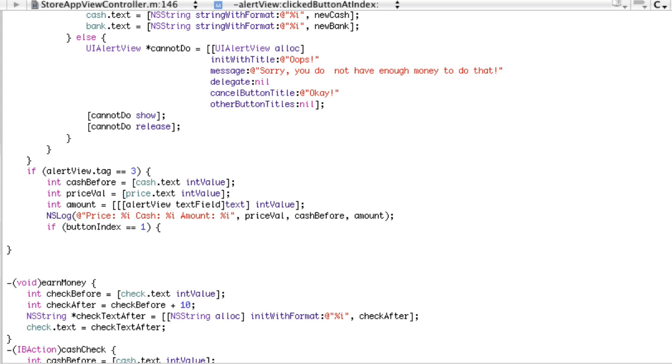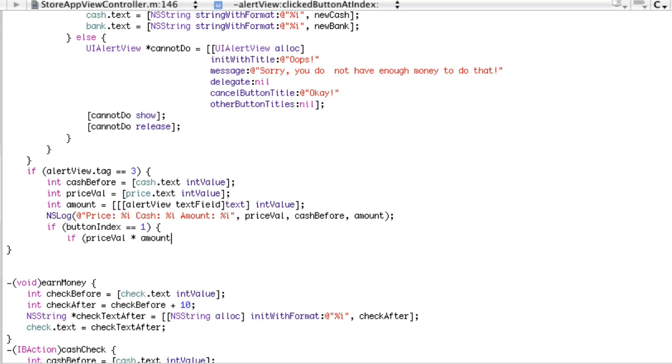Then we're going to set another if statement, because we obviously don't want the user buying stuff that they don't have enough money for. So say they have $40, and since gold is $40, they enter 2, so they want to buy 2 pieces of gold, and they only have $40, which is only enough for 1, then it'll display an alert. So let's go if parenthesis PriceVal, which is the price, times the amount.